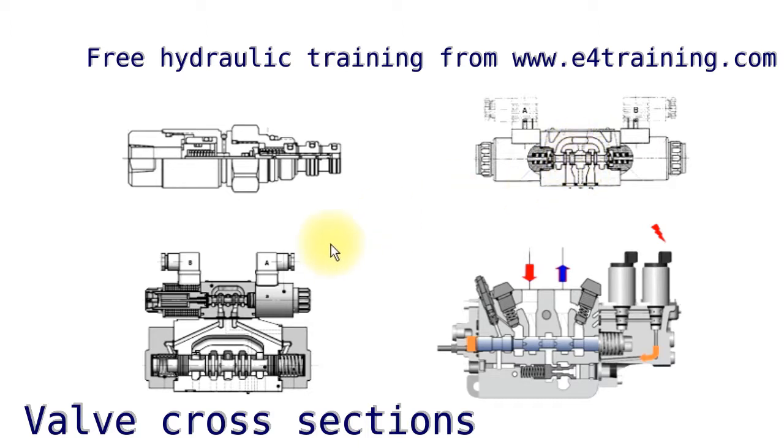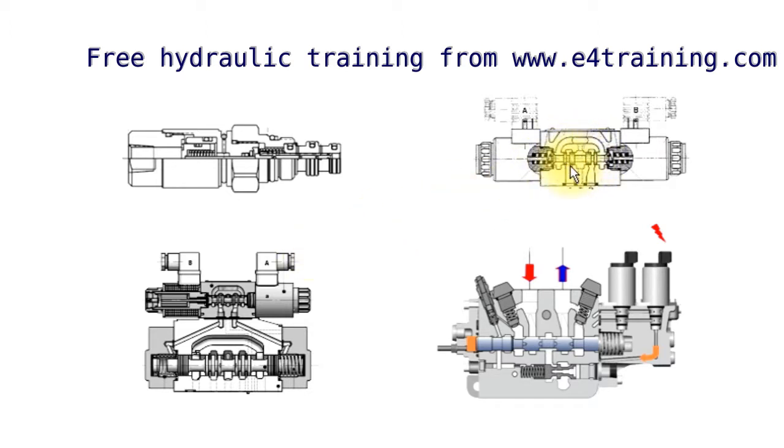More tiny little leakages. This is a spool valve so there will be a certain amount of leakage between the ports all the time. There's no way we can get away with that. You can get poppet directional valves though which will seal in and not have any leakage.